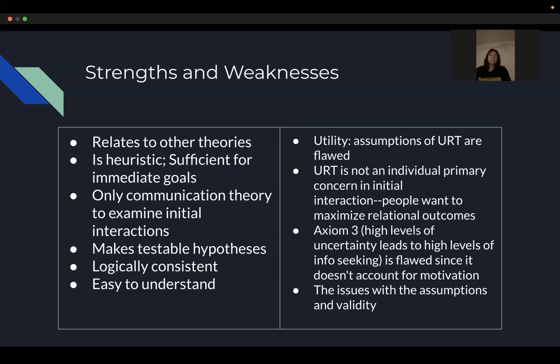So in basic communications or in basic conversations, a lot of the time it comes down to whether or not we do want to disclose so much. So if I wanted to meet somebody online, or if I wanted to meet somebody at my work or office, and I'm not sure whether or not to trust them, I have the uncertainty of whether or not I want to disclose, do I want to be friends with these people?